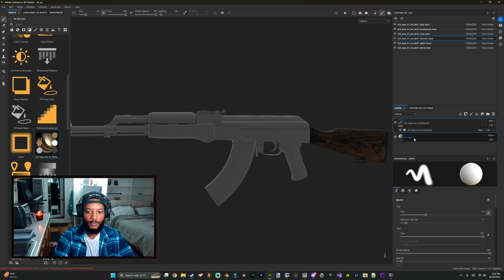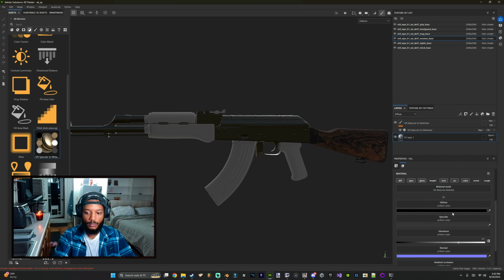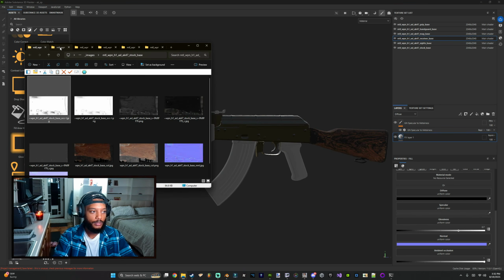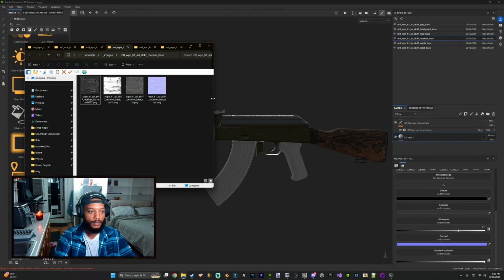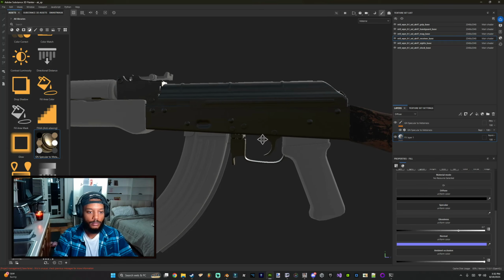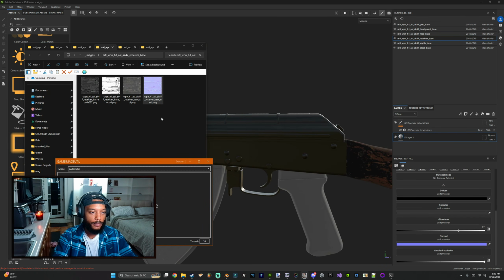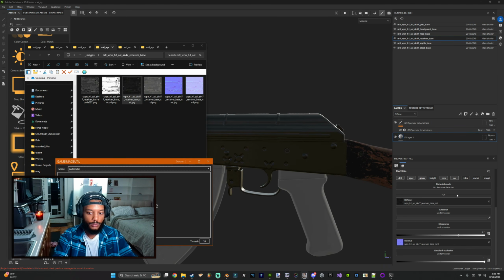So that was just the stock right there. Let's go ahead and do the receiver. Go ahead and enable these materials right here. Take that one off. Which one was that? Receiver right here. So let's do that right now. Drag that into automatic. Bam, you see all the details added. Drag this like that. Yeah, that goes into color. Drag this into that.